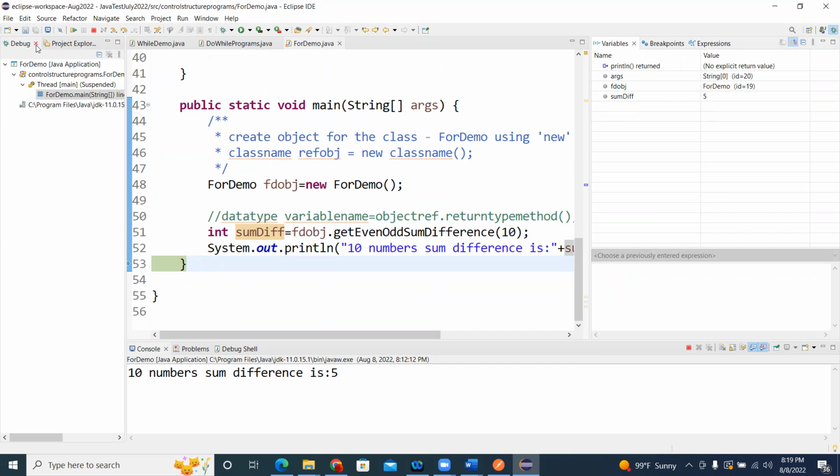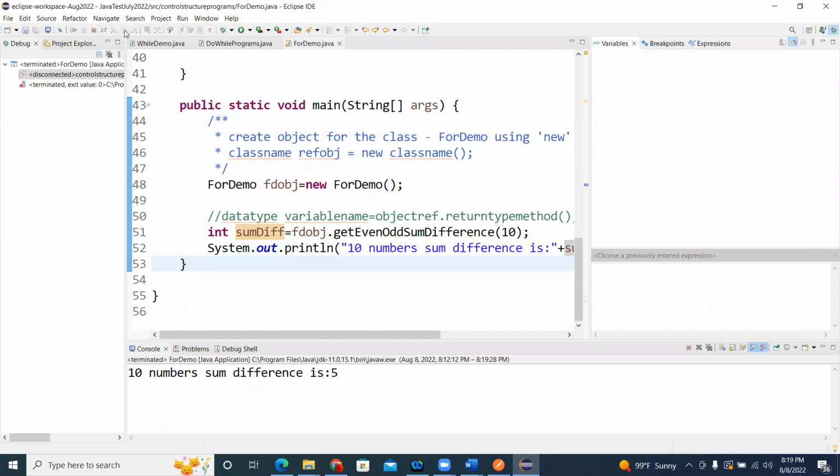Okay, so this is how to run in debug mode. It is still in running mode because this is still executing. This is the method ending, the main method ending here, line 53. So one more time you press this and it will end. The program execution is over. So this is how the code will execute.